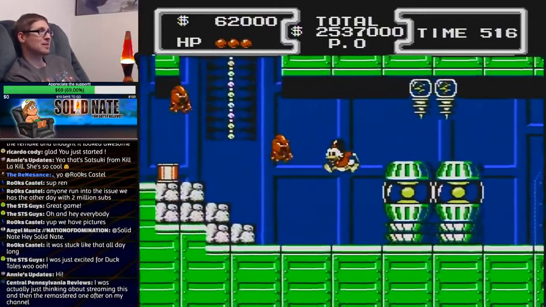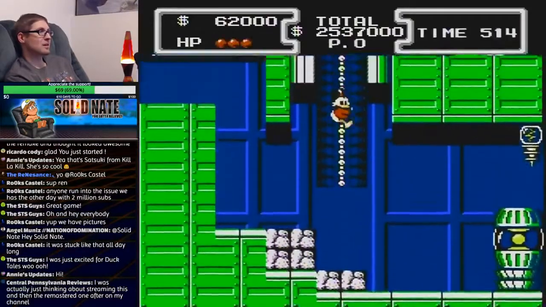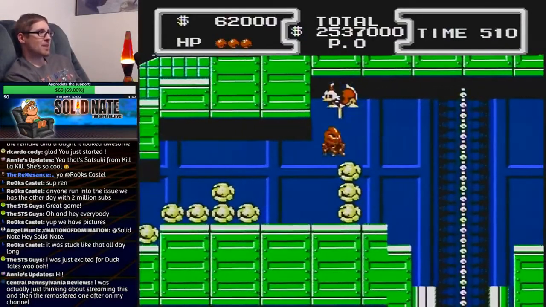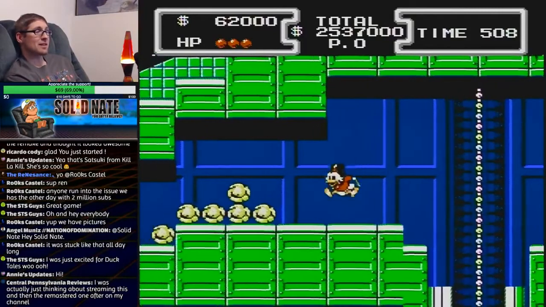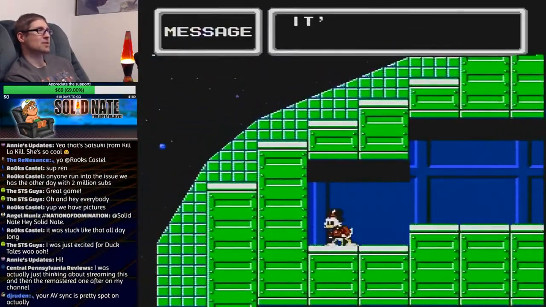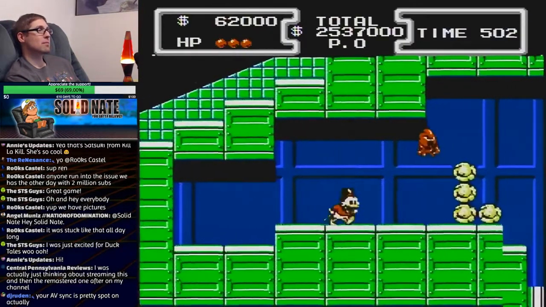That was a little weird. These are kind of like maze levels. I don't remember the remake being anything like this at all. I remember being like in a house or something. It's the key to the UFO. Sweet.